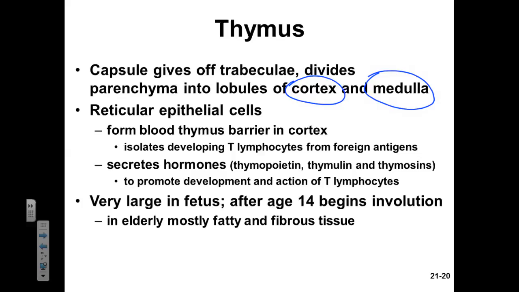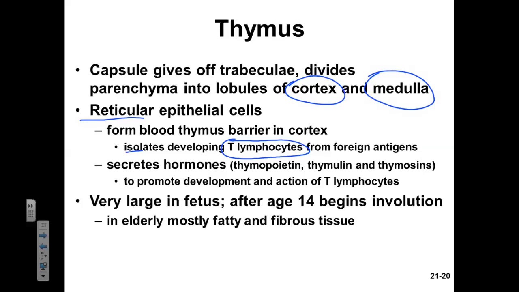We're going to have more reticular cells in our thymus. These reticular cells form a barrier that helps to connect the bloodstream to the thymus. Within this barrier, we're going to isolate immature T lymphocytes, or T cells. What are the two kinds of lymphocytes again, Izzy? T cells and B cells. Excellent. So when I say developing T lymphocytes, these are T lymphocytes that are not immunocompetent yet. They haven't been fully activated.